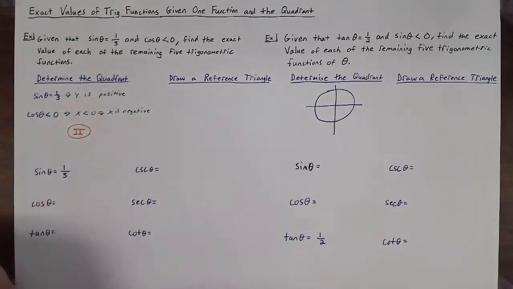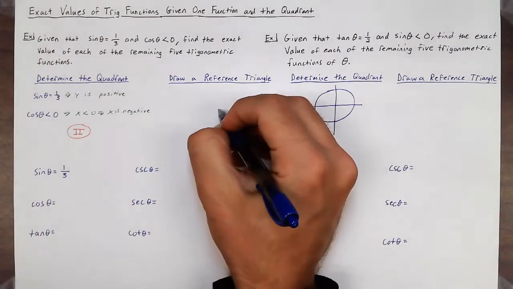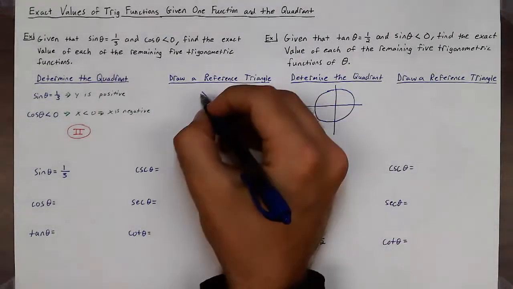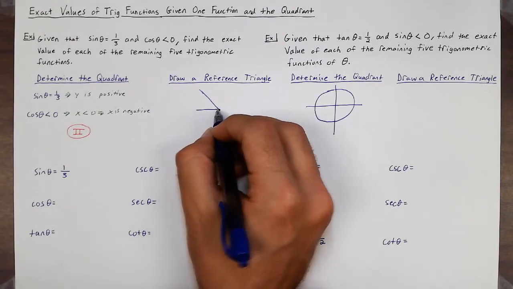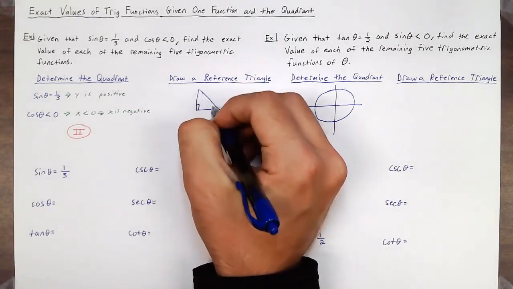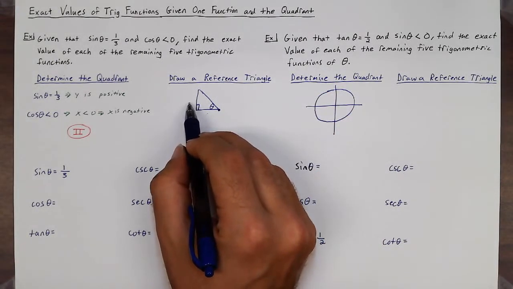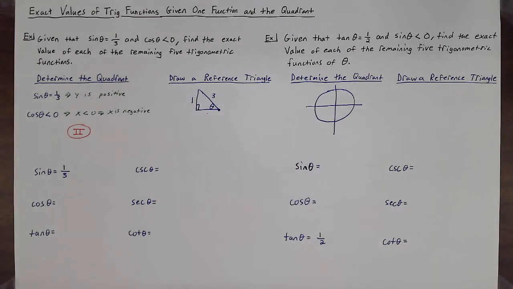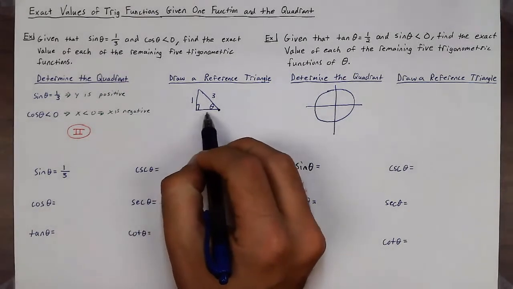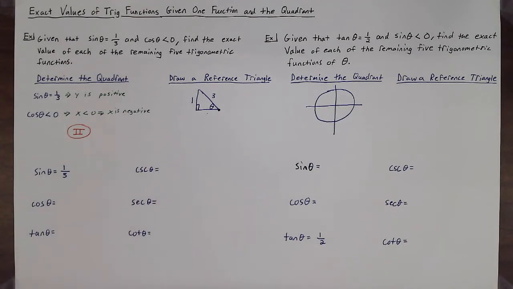Where this comes in handy, I will mention in this next step, we're going to draw a reference triangle, which means that we're going to pick a ray that shoots out into the second quadrant and has its base, its bottom side, along the x-axis. What's nice about this is now I know that the x-coordinate is negative and the y will be positive. So y is positive. We always keep the hypotenuse positive because we're not going to have a negative radius. But now I need to figure out what this side of the triangle is, and if I can figure that out, I can figure out all of these trig values.